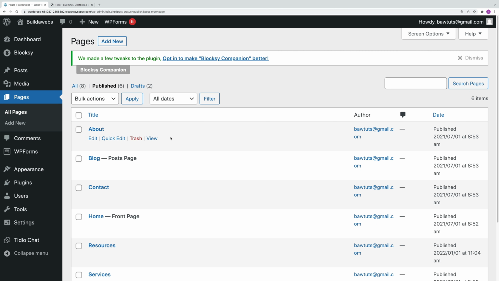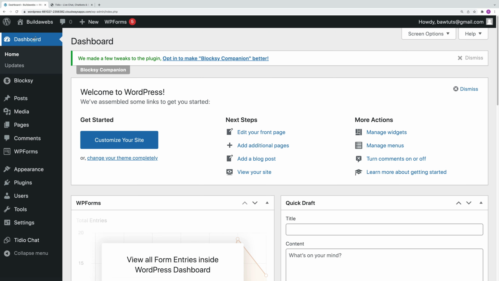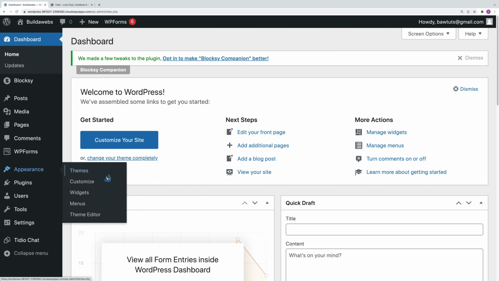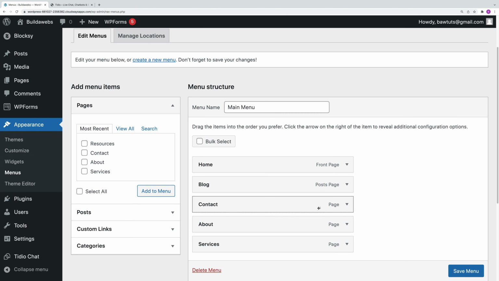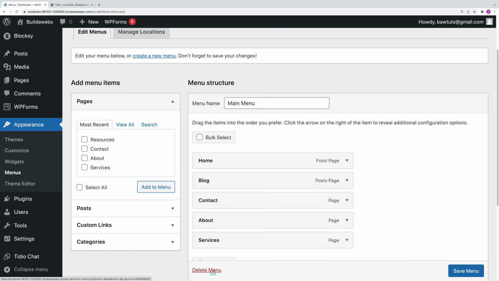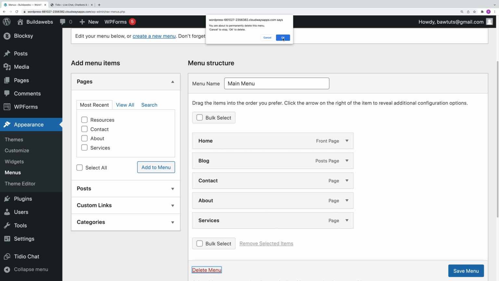So now let's have a look at menus inside of WordPress, and let's add the resources page into the menu. So you can do that by, say for example, you're in your WordPress dashboard, and then you're in appearance, you can go to menus. And this is the menu that we created in the WordPress Customiser before, but again, you can choose to delete it and choose OK.